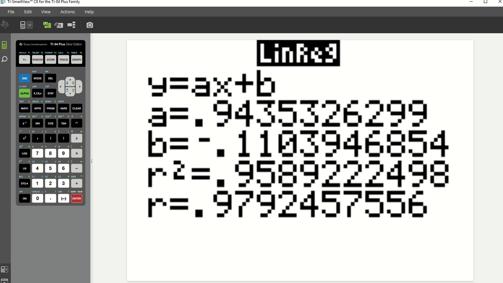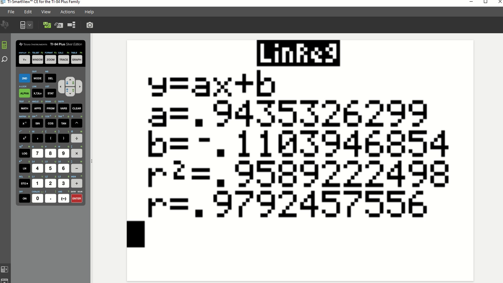In this case, a is the slope and b is the y-intercept. So our equation, rounding to 2 decimal places, is y equals 0.94x minus 0.11.